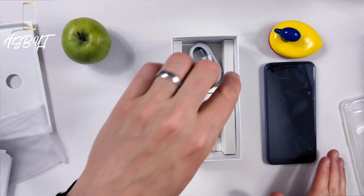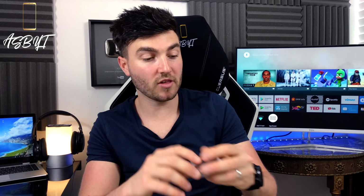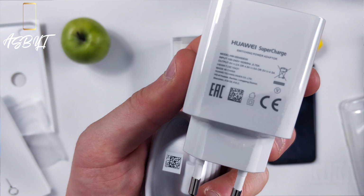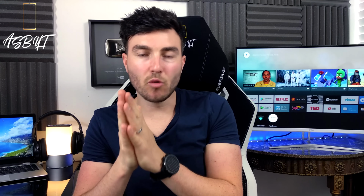We also inside have our charging cable, which is Type-C, and we have our power brick, which, I don't know whether you can see, it says there, we'll get a zoom in, supercharge. So it is fast charging, and I'm led to believe it is pretty quick. I will obviously have more information in my full review. Right, that's all that's left in the box.